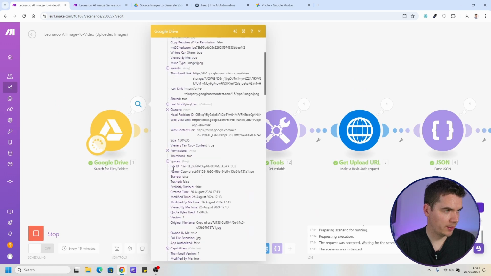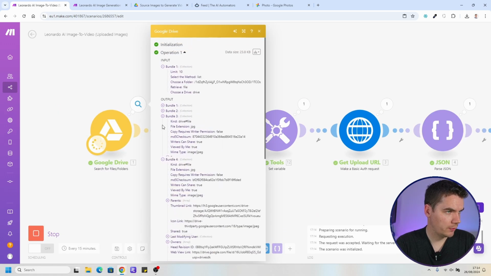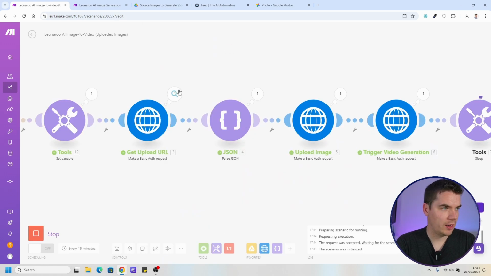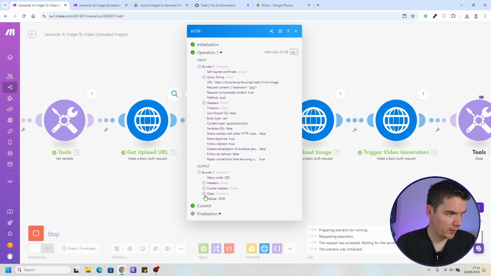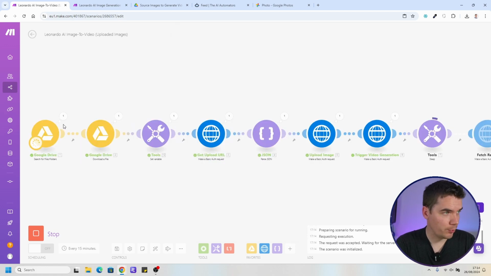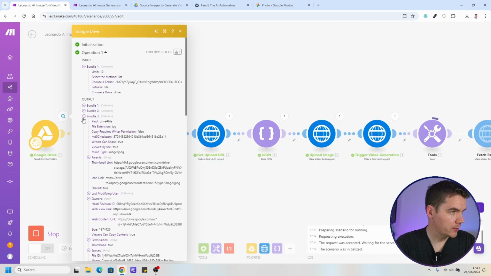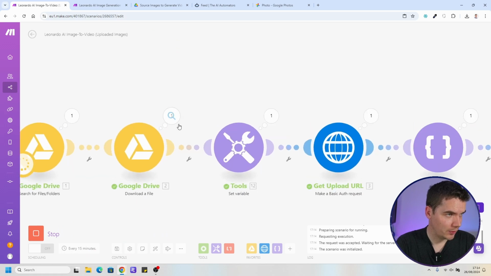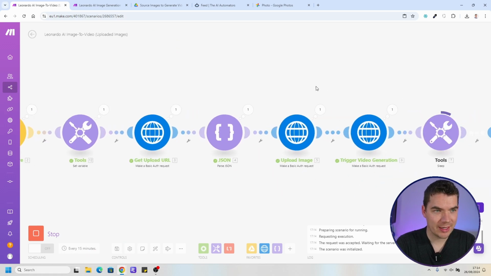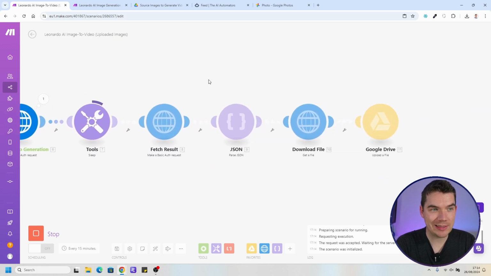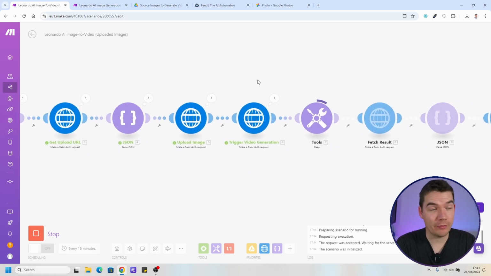Okay, so have we got back 4 images? We sure have. 1, 2, 3, 4. And then we have got a load URL. Now this will run 4 times. There's 4 bundles. So if you look here, there's 4 bundles. So it's only shown 1 at the moment. But once the first run of this completes, it'll run them through again for the second bundle.